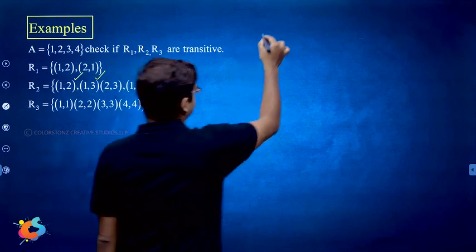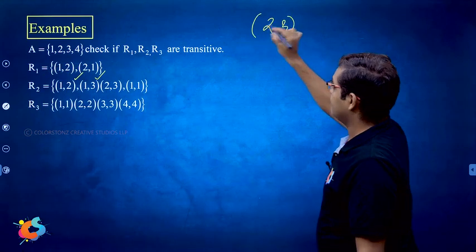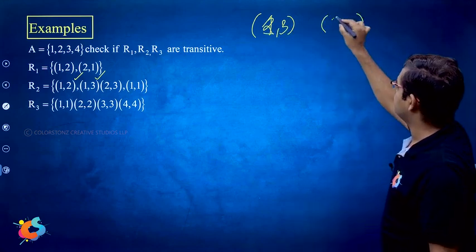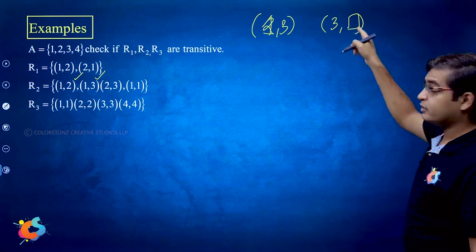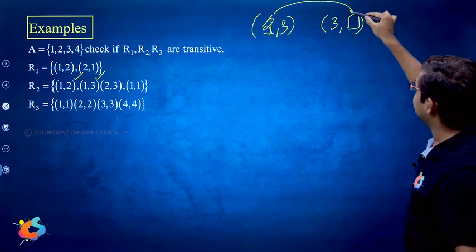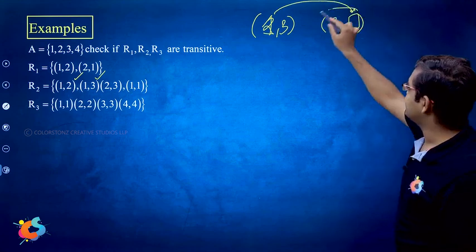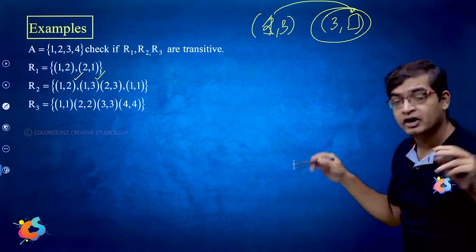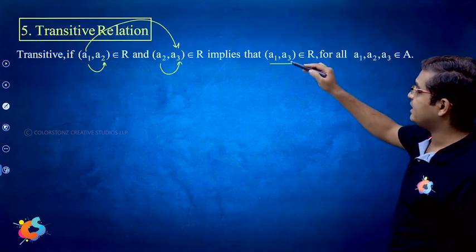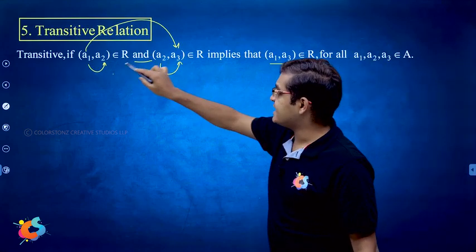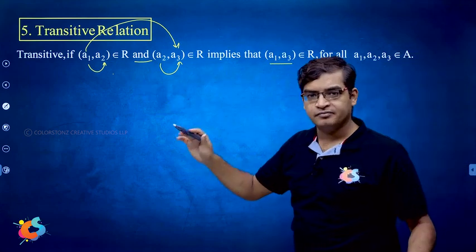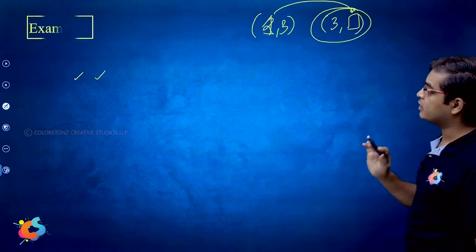So I hope you are understanding. See, (1, 3) is there, and there is no other ordered pair starting with 3. If it was starting with 3 and there was some coordinate here, then I would check whether (1, ...) is there or not. Because this itself is not there, no checking is needed. You can put a tick mark. The rule is clearly mentioned: if this is there and this is there, then you should check for this. If this is there and this is not there, no need of checking. Put a tick mark. Simple. The rule is not breaking.